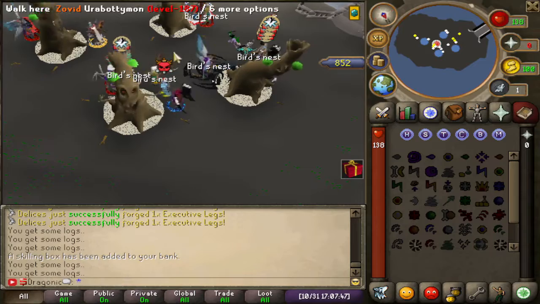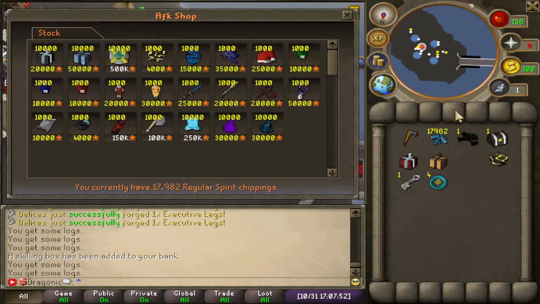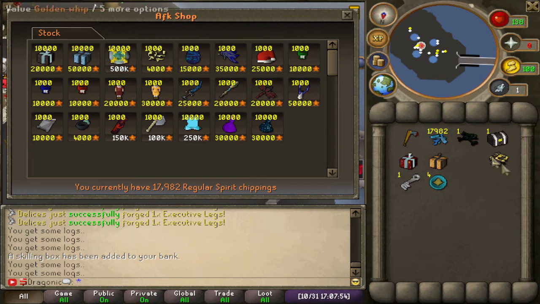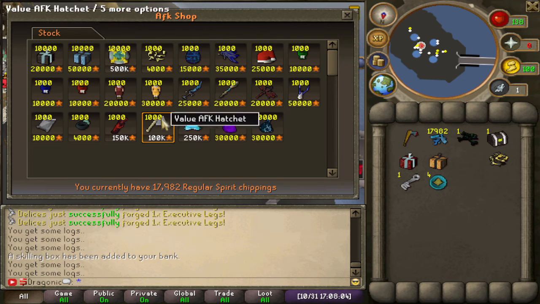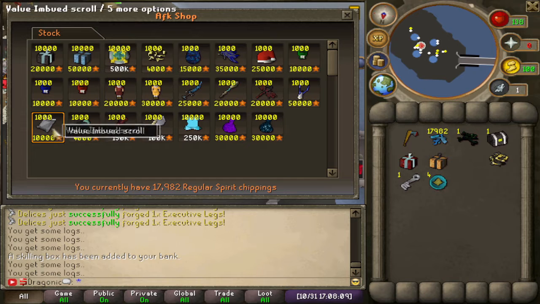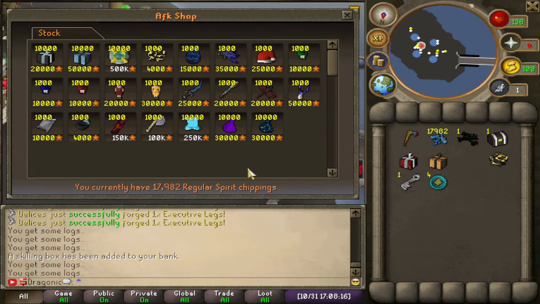For those of you who don't know, here at the AFK zone, if you come over here to Mr. Pete, you view the AFK shop, you just have a few goodies here. We do have almost 18,000 chippings. Ideally, what I would like to get from here is obviously the AFK hatchet. Probably nets us in more AFK points. Other than that, maybe the elite AFK scroll, because it'll unlock us a second AFK shop. Oh, there's also trio wing stuff in here too. I didn't actually know that. But yeah, that's kind of the idea.